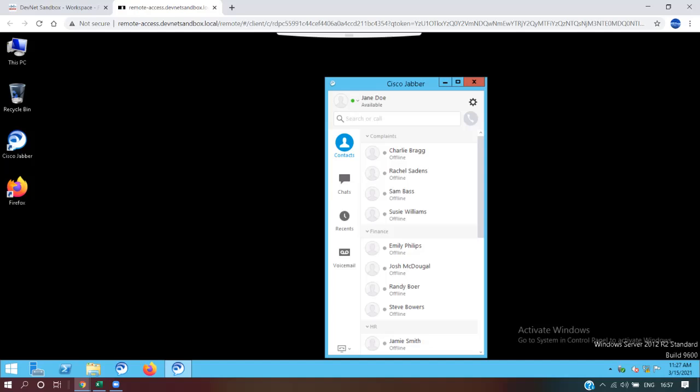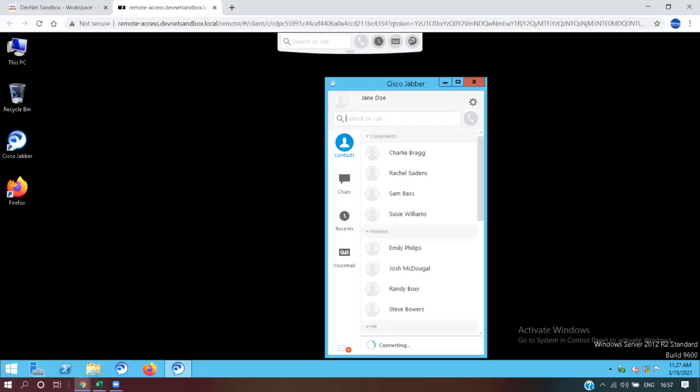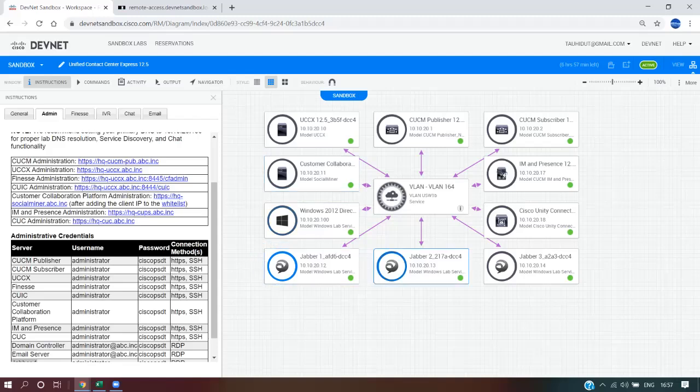Okay, I'm just going to use a sign out just in case the configs have not been applied. I want to do that and do a sign in. Similarly, on my lab network, I'm going to use Jabber 2 and choose this option from the drop down, RDP.